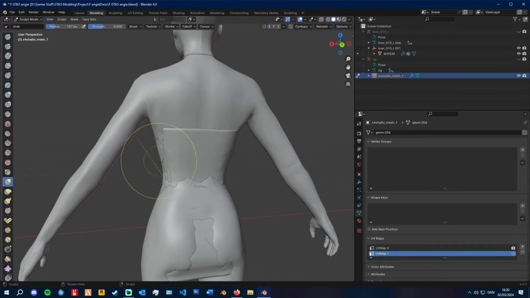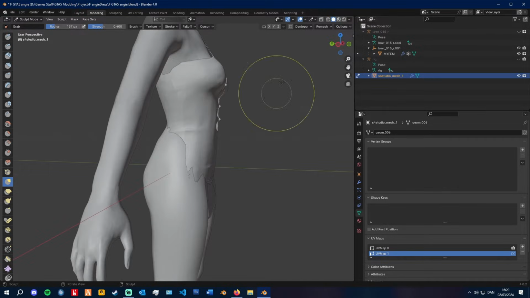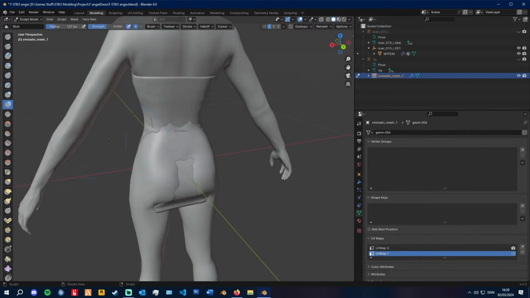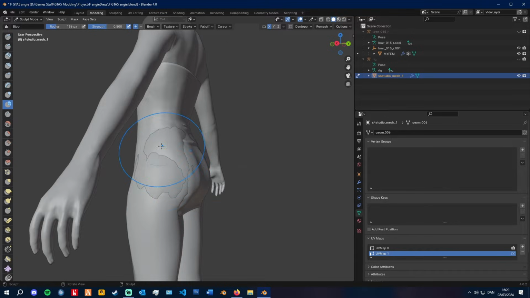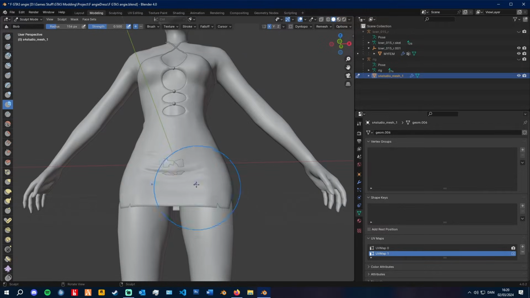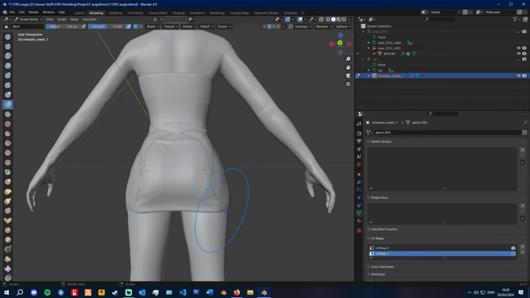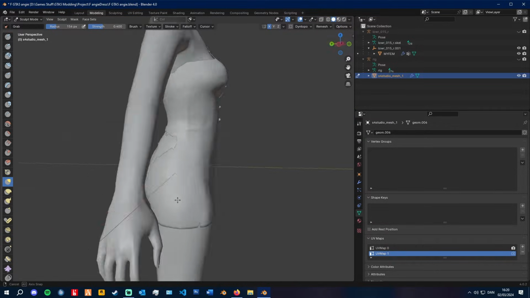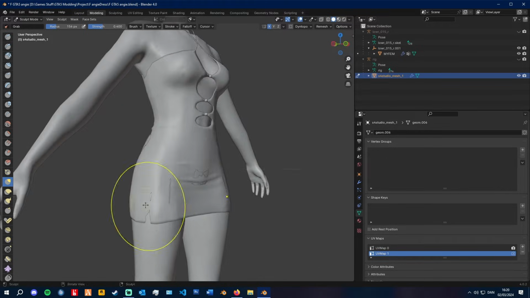Sometimes I will be turning off the symmetry mode when it's not needed. Like now. Switch over to blob when I feel like I need to. With blob, I just do a couple of clicks instead of holding down, because I usually find that that gives me the best universal format. And then if I find something doesn't really look that nice, go back in and form it a little bit.